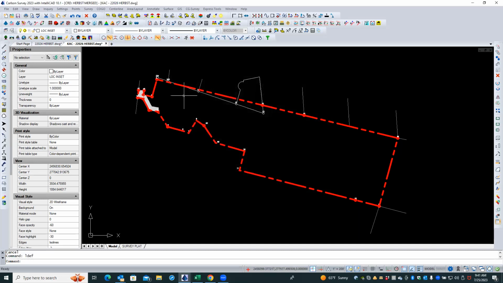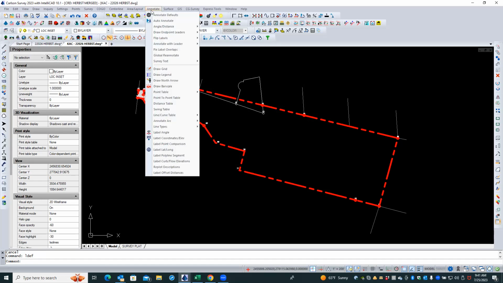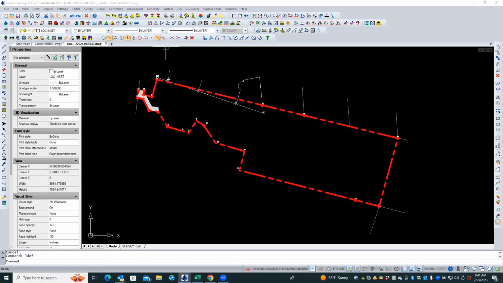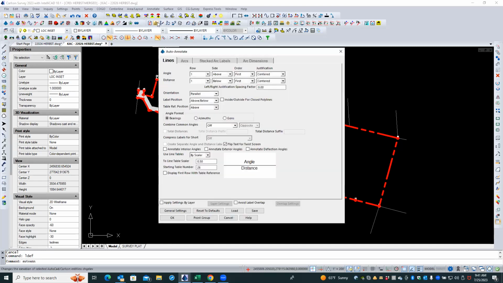And now here's where we set the other. If you go to the annotate menu and go ahead and run auto annotate. Now another dialog box will come out. Now this one is a little sluggish in coming up, I've noticed, so just don't assume it's busted. All right, so here's where you control all of these things about the tables and such.